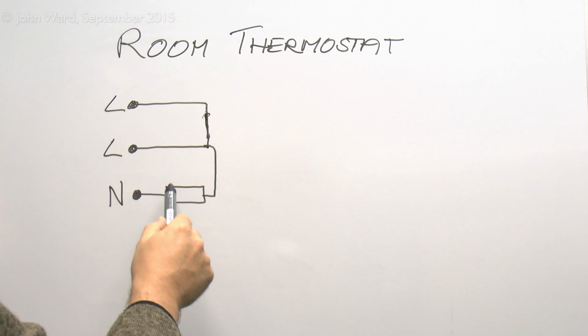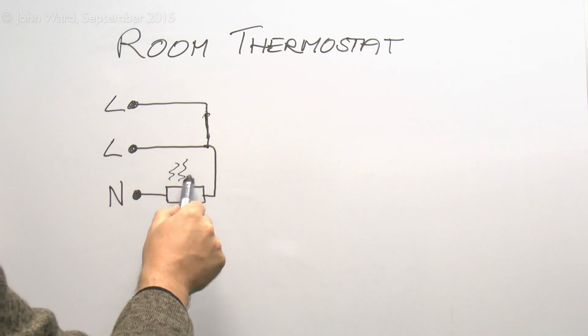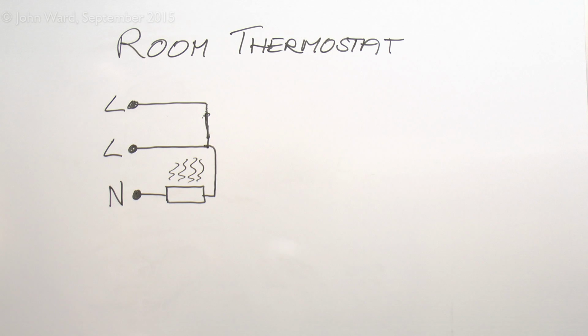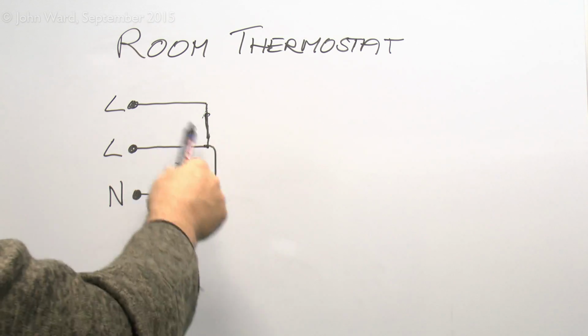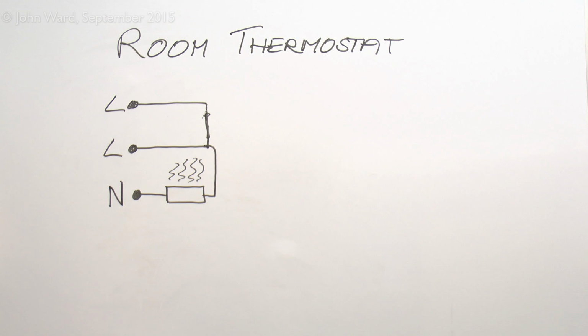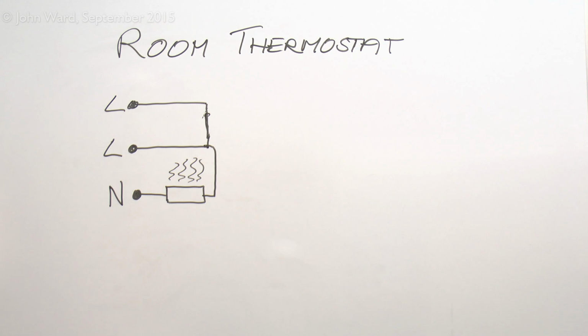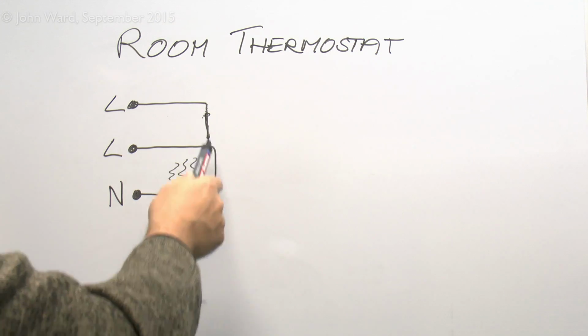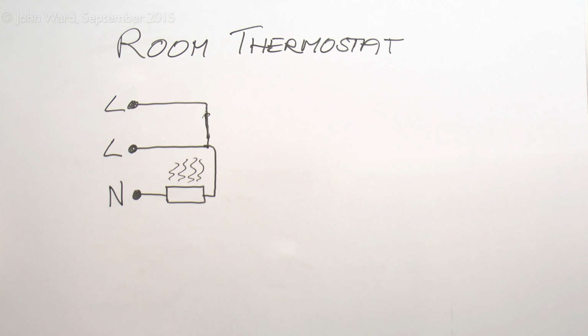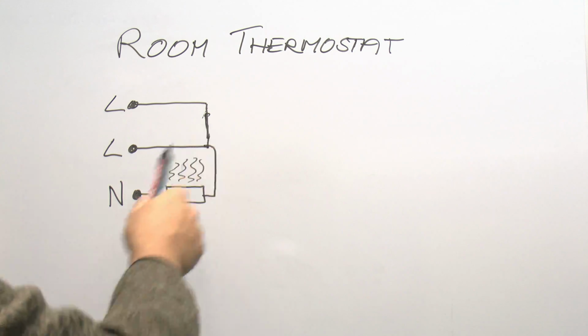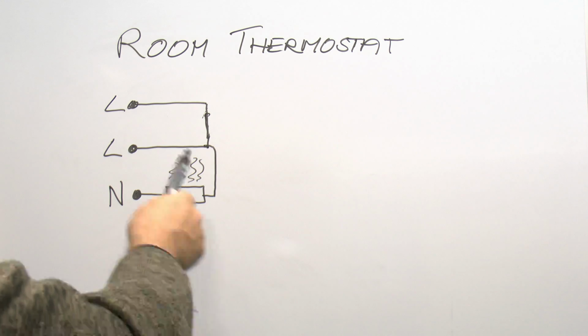And it will also cause this resistor here to heat up, and this is inside the thermostat. And the purpose of this heater is to actually heat the enclosure within the thermostat to a small degree, and this ensures that the actual contacts will open a fair bit sooner than they otherwise would have done. And the main purpose of this is to make sure it opens at the temperature you've set. Without this, the strip is actually fairly slow to respond to changes in air temperature, and you'd find that if, say, you set 20 centigrade on the thing, it might actually be sort of 24, 25 before the contacts actually opened. And of course, that is not exactly what you want.